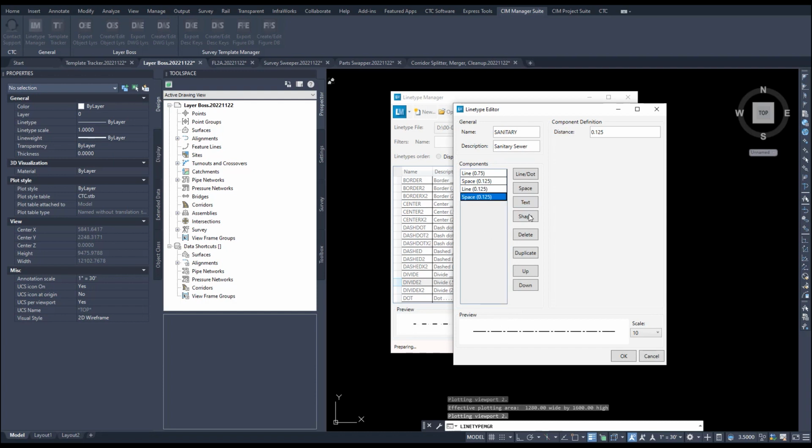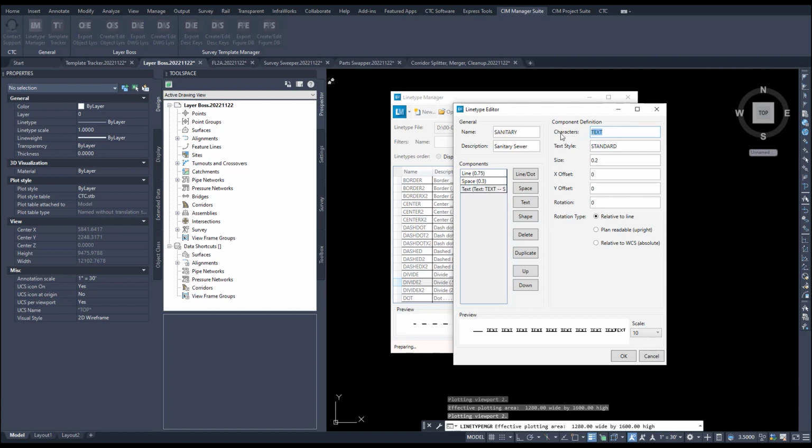I can go ahead and delete additional lines and spaces. I can edit and/or increase the sizes of those spaces. I can also add text or other spaces or lines. Let's go ahead and add text here.